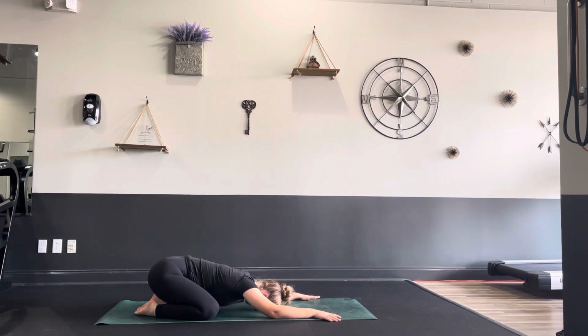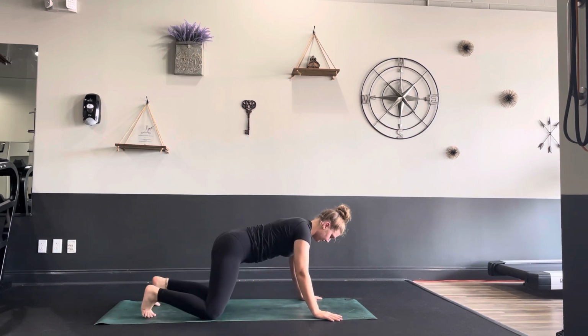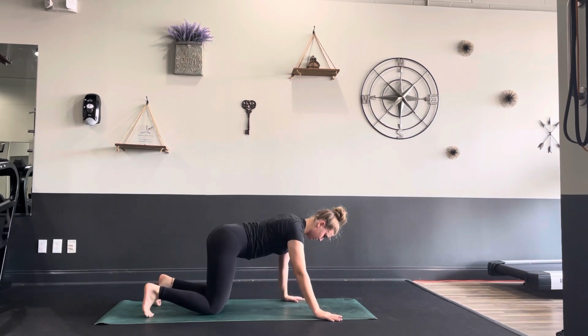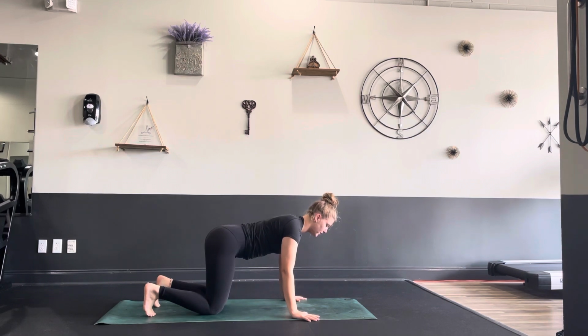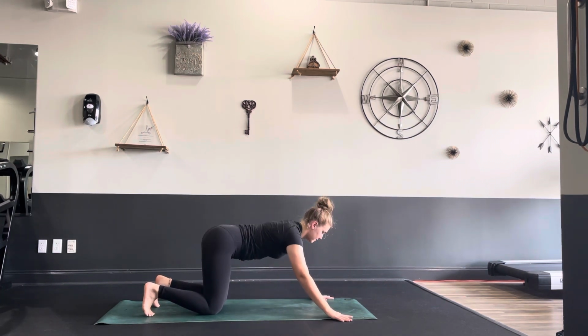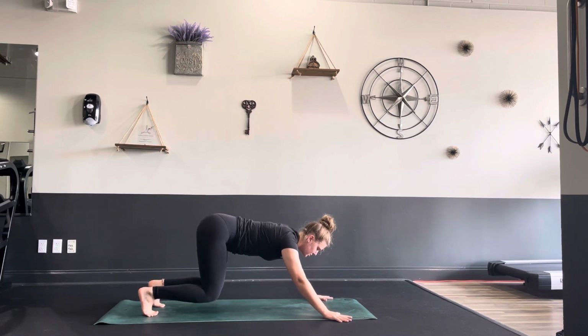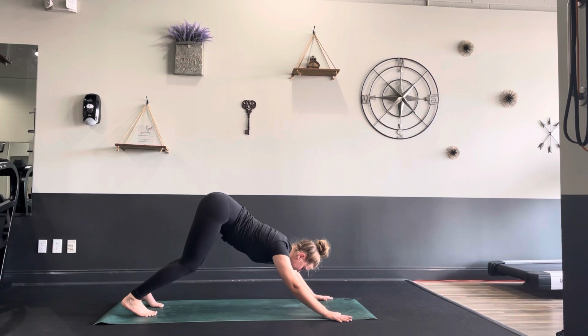Breath in. Tabletop. And you have the option to stay here for 5 breaths or move into downward facing dog. If you're going into down dog, bring one hand forward, tuck your toes, and lift your knees and hips up towards the ceiling. No matter where you are, hug your belly button into the spine to activate your core.